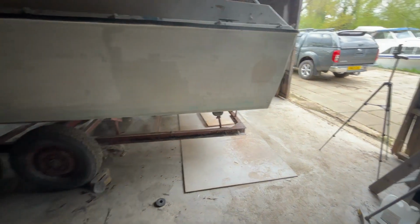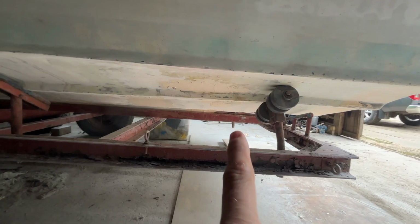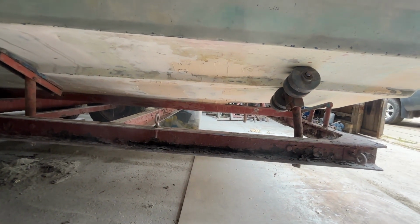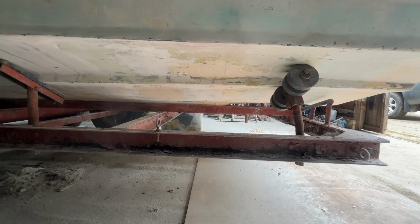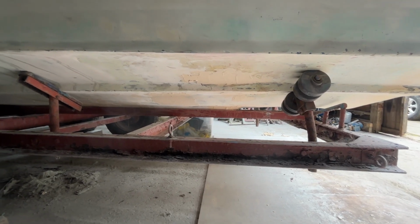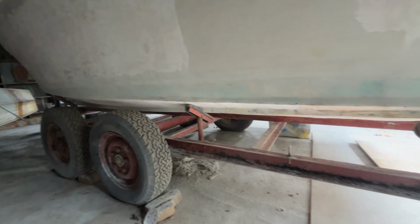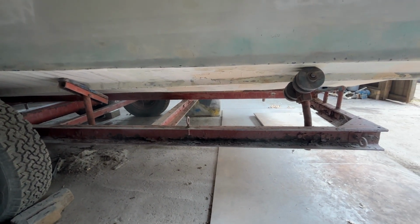But after looking underneath, if I can show you quick, so I need to sand this and that patch there and a little bit down there, and I'm thinking I might be able to do this apart from the keel while it's on the trailer, which should save so much. Obviously all the dust when I'm sanding that, and then I can pull it out and wash all of it. And like I said, all I've got to worry about then is the keel.